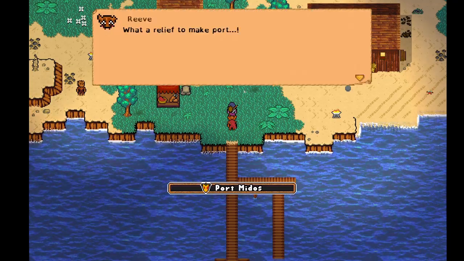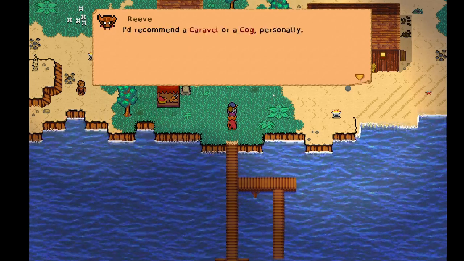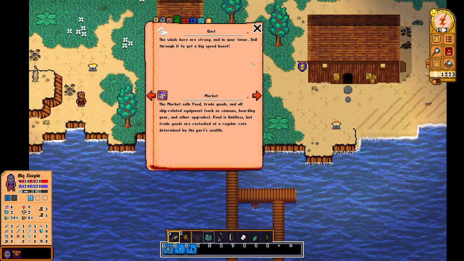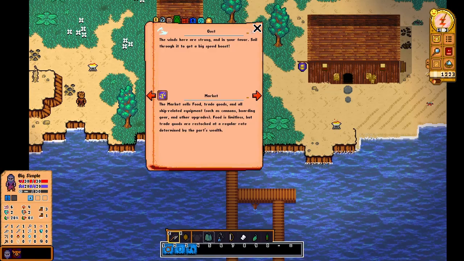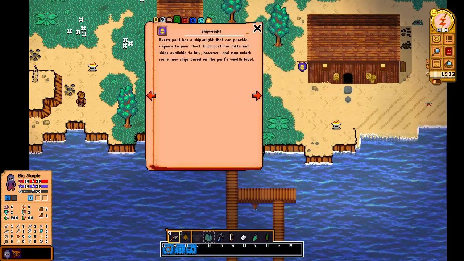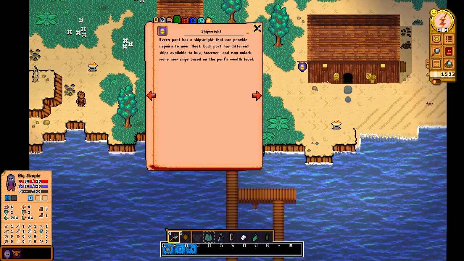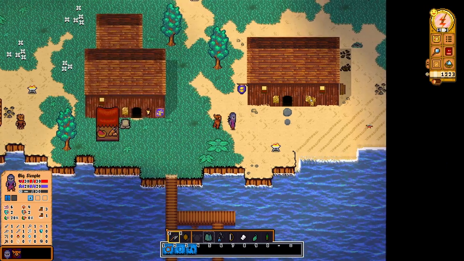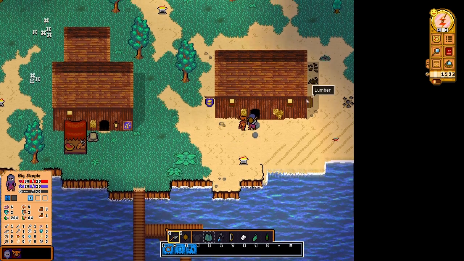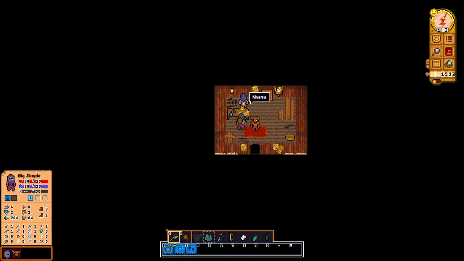Port Midos. What a relief to make port. Let's visit the shipwright and get a proper ship. I'd recommend a caravel or a cog. Market sells food, trade goods, and all ship-related equipment, such as cannons, boarding gear, and other upgrades. But no ships. Every port has a shipwright that can provide repairs to your fleet. Each port has different ships available to buy, however, and may unlock more new ships based on the port's wealth level. Honestly, I was hoping for something like this, almost like an RPG version of Sid Meier's Pirates, which was a really fantastic little sandbox adventure game.